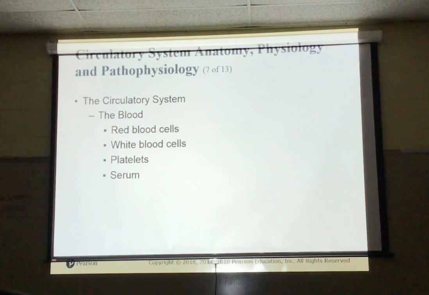The blood is composed of several components that serve multiple functions for the body. The liquid portion of the blood, the serum, serves as the transport medium for formed elements. The formed elements include red blood cells, which, among other functions, carry oxygen to the tissue in the body. And it carries it on the what? The hemoglobin. All right, white blood cells serve to protect the body and eliminate infection from viruses or bacteria. Platelets are cellular elements whose job it is to help in the clotting process to stop the bleeding.